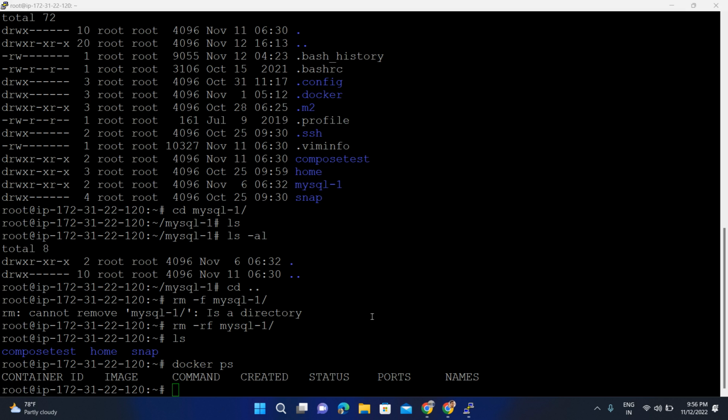Okay, I will create one container for the bind mount. Docker run --name, I will give some name, mysql-1. I think this one is already there, so I will give mysql-5.